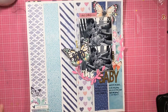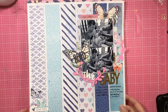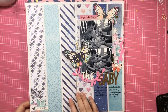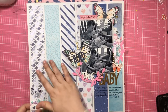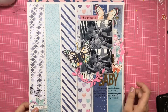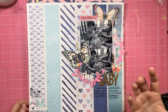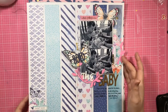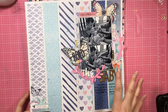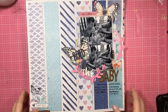And this is for a scrap following a sketch challenge from Christina in the Secret Not Secret Kit Club, using my November kit, which is this beautiful collection from Coco Vanilla. And these are just photos of Jackson holding Nora, and when she was really little, he would always come up to Sean and I and say, maybe I hold the baby. And I really wanted to be able to document that because it was such a sweet thing, and I just love it. So that's how it turned out.